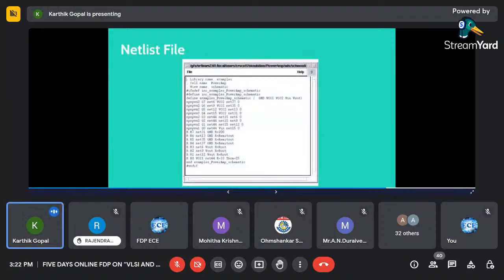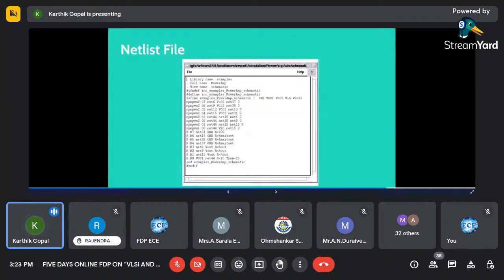And this is how a netlist file looks like. If I could explain here, it converts the amplifier into a number of lines. This is a simple op amp. If you look here, this has all the connections, Q7, net6, meaning it is connected between the NPN transistor and the VCC. So this is how it does the netlist in the background.